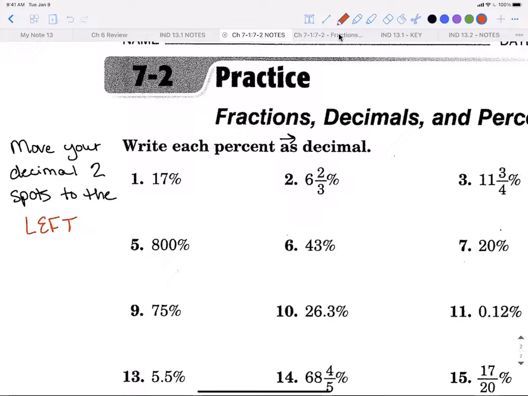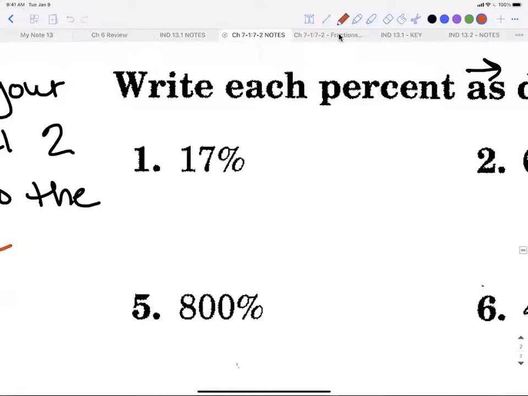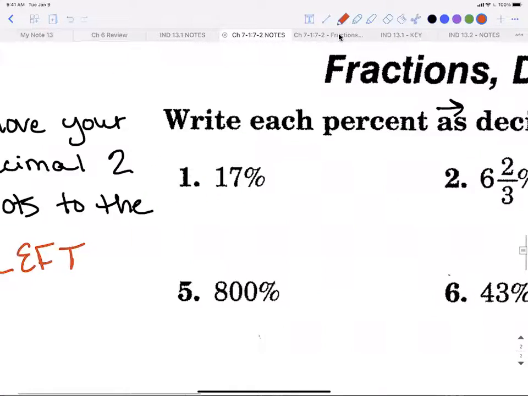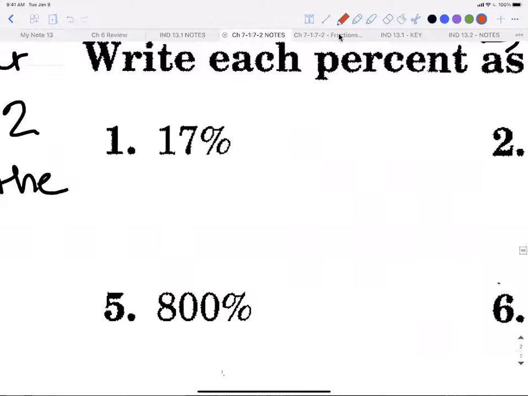Okay. Now I say that. Does 17%, is there a decimal somewhere in there? All right, so move your decimal 2 spots to the left. Well, in number 17, is there a decimal? It's there, it's just not there. Where's it at? Yeah, it's right here, right? So to change this to a decimal, we just simply move the decimal 2 spots. We go 1, 2, and our answer is just where our new decimal point sits. So 0.17.